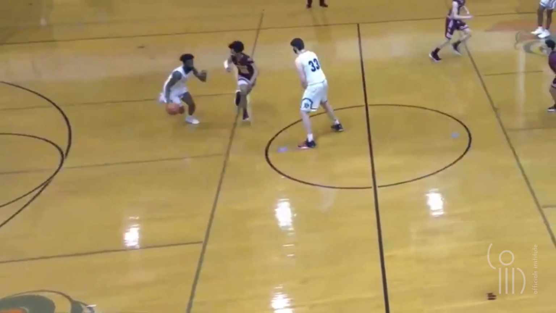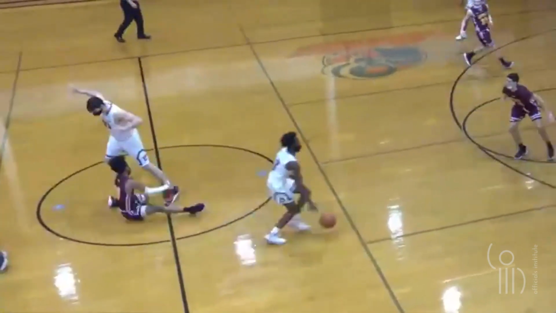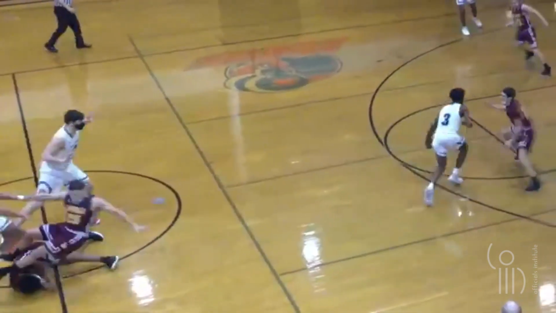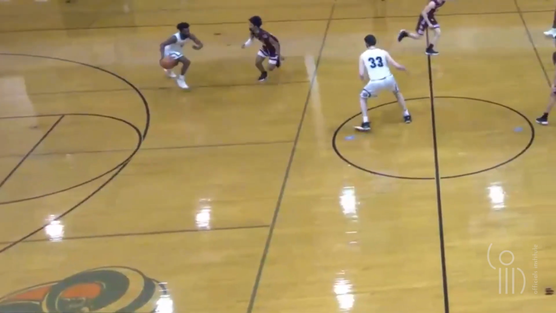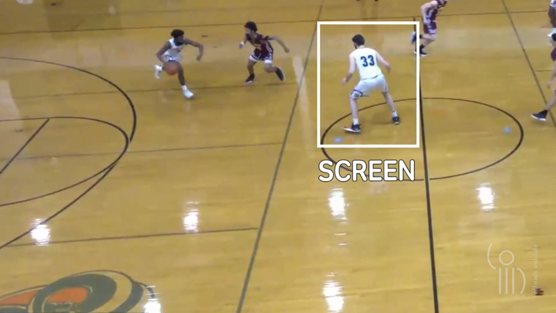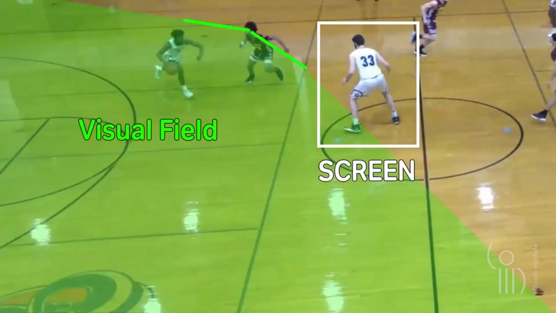That kid went down hard. Did you see it? Anyone have a foul on that? No. I thought it was a clean screen. The kid went down hard and got injured. How can that be a clean screen? I mean, he was set. He gave him time. I mean, he gave him more than 2 steps.